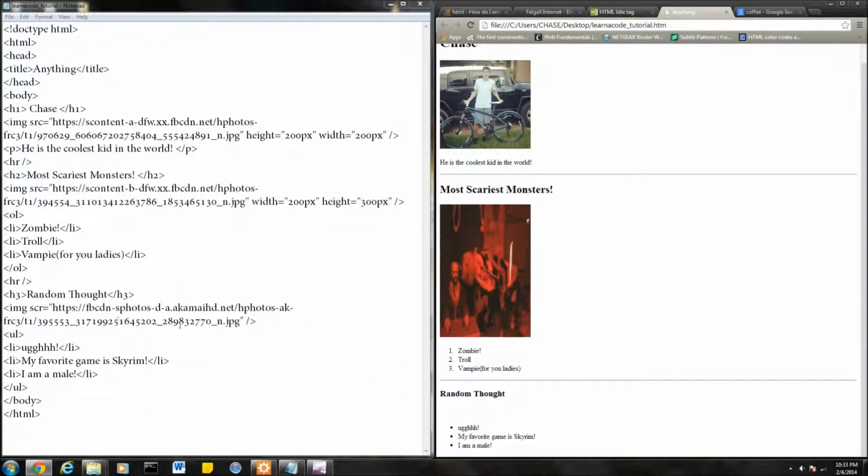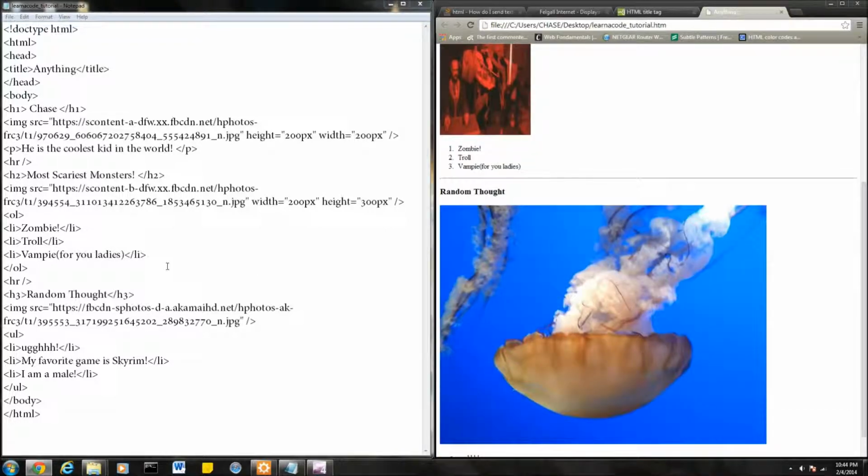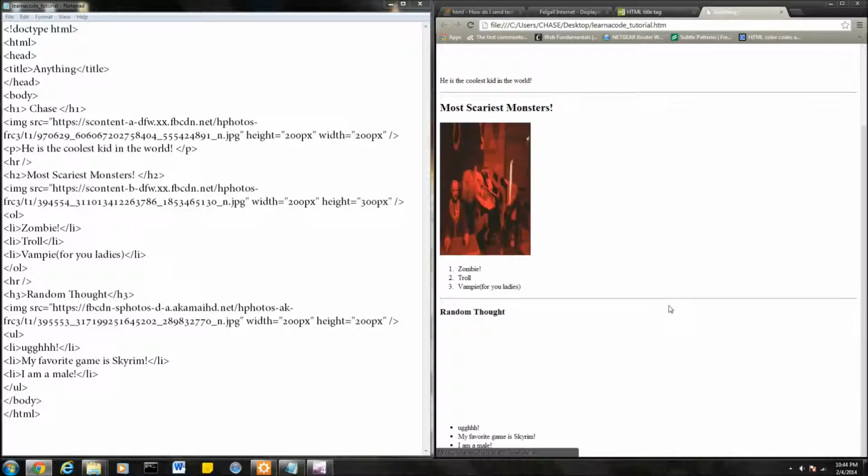Source equals blah blah .jpg. All right, now I finally got my jellyfish working. Here we are, jellyfish. Just as we did with the scary one, let's make a width and a height as well. Let's make this one 200 pixels with a height of, guess what, 200 pixels. So whenever we reload it, it's going to shrink down to size.